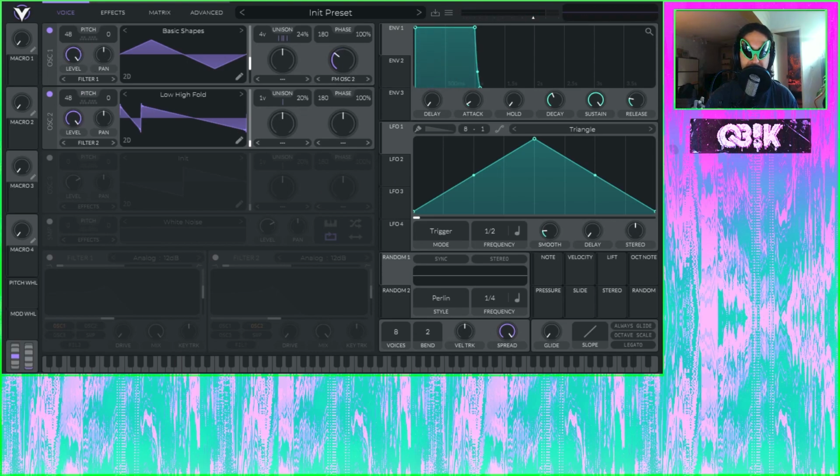We're also going to turn the level of both of these oscillators up. So yeah, make sure your FM from oscillator 2 is around this area, the 12% range. Now, I know this doesn't sound anything like the sound we're going through yet, but trust me, we're getting there. So next, you're going to put the formant on oscillator 2.